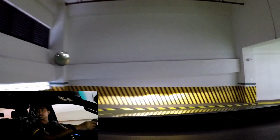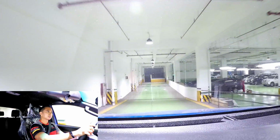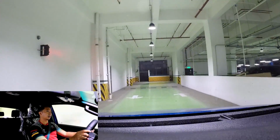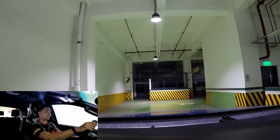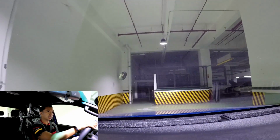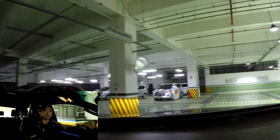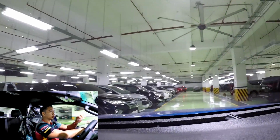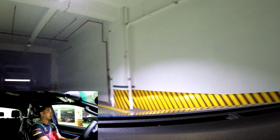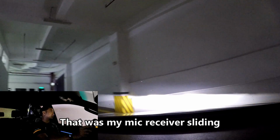Braking is decent. It's average actually, and that's quite surprising, especially for a heavy truck that comes with drum brakes at the rear. You would think that the brakes wouldn't bite as well, but that's not the case with the Toyota Hilux Conquest. This baby's brakes are perfectly tuned for most average daily driving duties, or whenever you go to your farm or something like that. Now let's try accelerating up this ramp to see how that 500 Newton meters would feel.